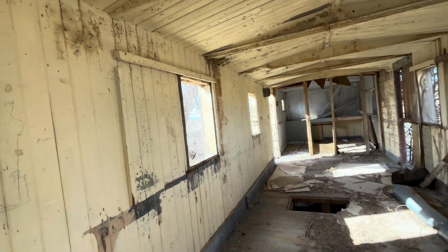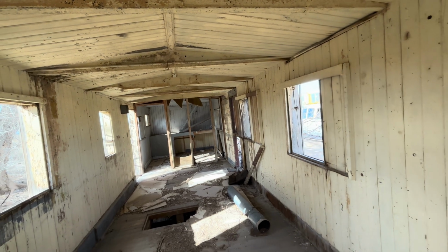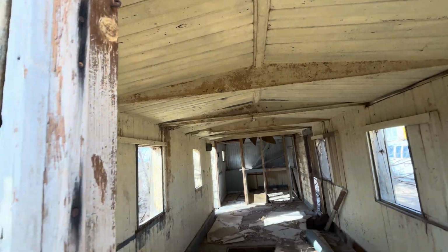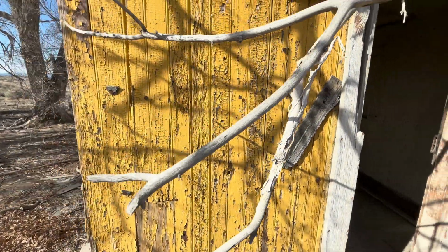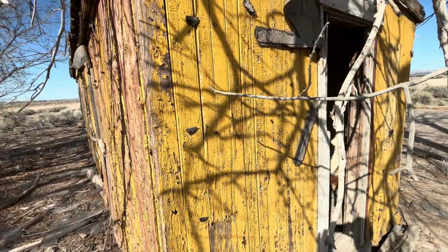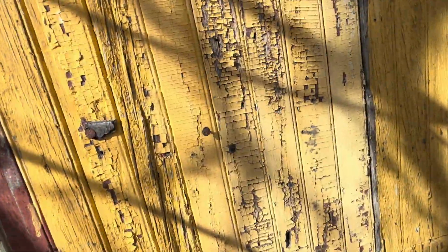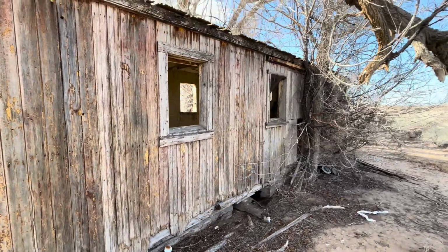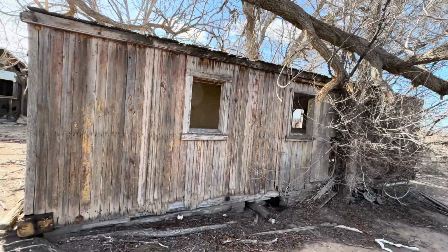This is still fascinating to see the old rail car still sitting out here. The construction of these were crazy. But yeah, we filmed it a few times. Wanted to come by here because we are headed over to Lund. And Lund has got the original railroad houses where the railroad workers used to stay. And they're just kind of skeletons of buildings, but they're preserved so well. They're just fascinating. These trees are just kind of incorporating themselves into the old rail car.